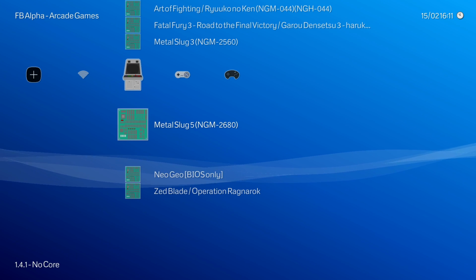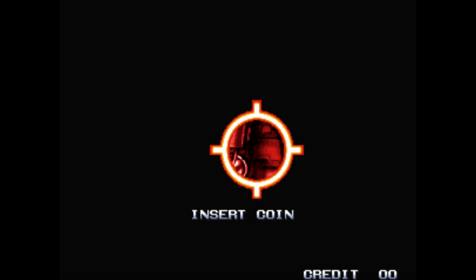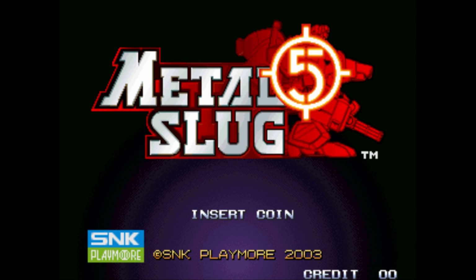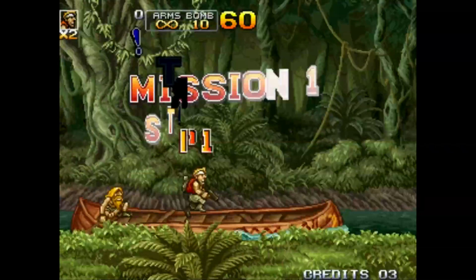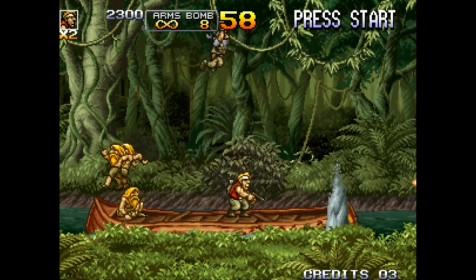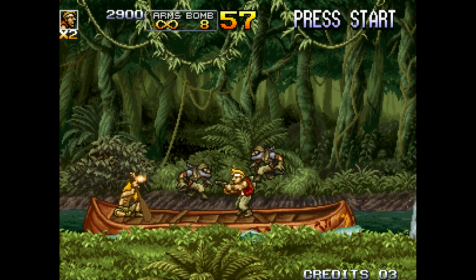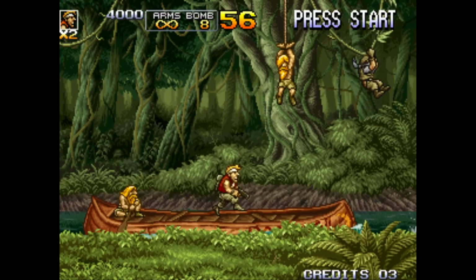And I will run Metal Slug 5. You'll get this green screen. That's the BIOS booting up, the Neo Geo BIOS. Insert a coin will be select on your controller. So select to insert some coins, press start. Like I was saying, most everything runs really well. PlayStation 1, Dreamcast runs okay, but it's not due to the performance of the Shield. It's due to the emulator not being optimized.